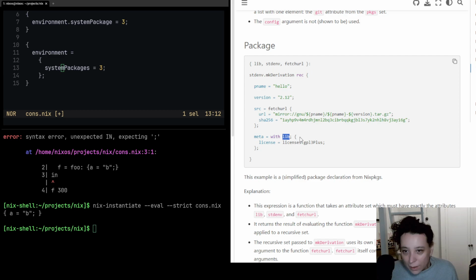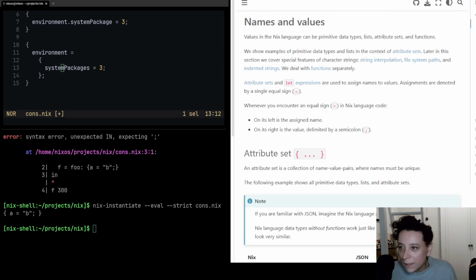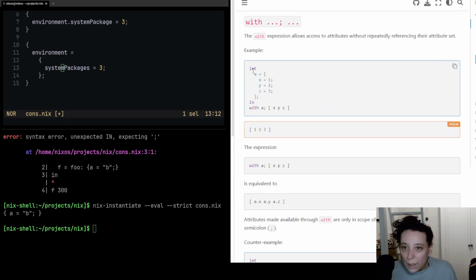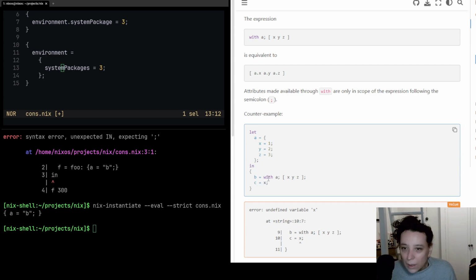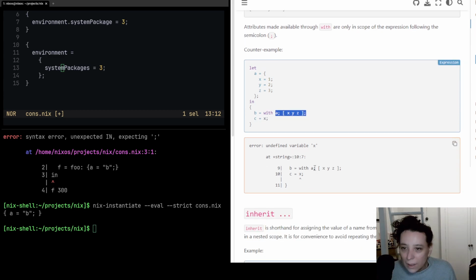With lib, which means in here, everything's under the lib context. So it's funny, because when we saw with last time, it was with a list, right? And here we're passing it an attribute set. So let's look at that. With, we have a list.